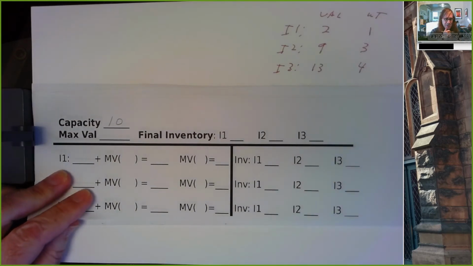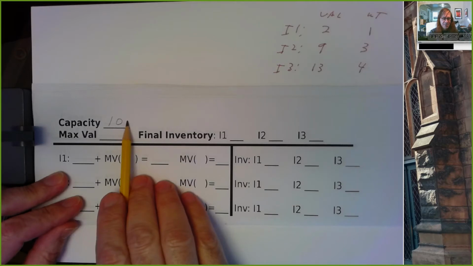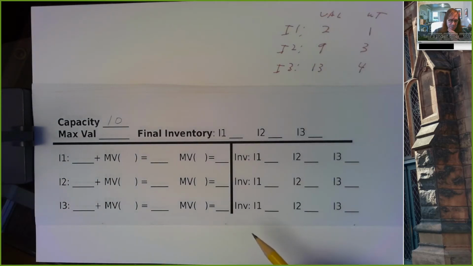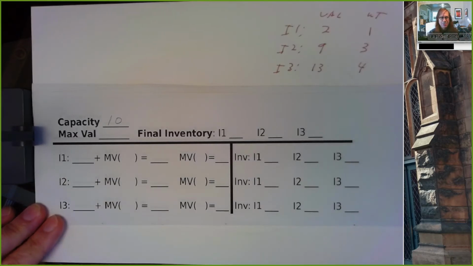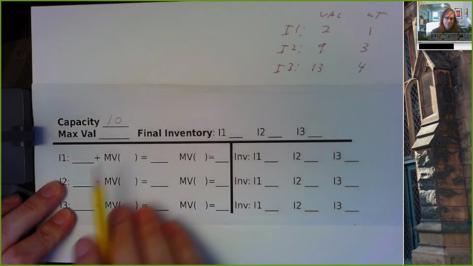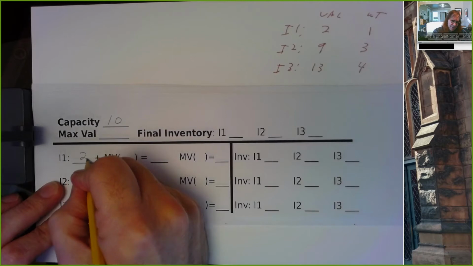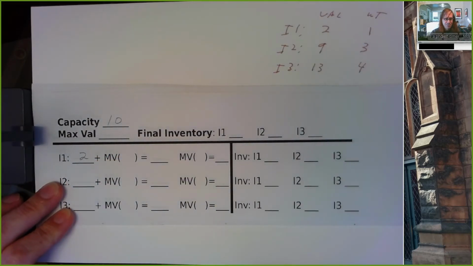All right, so it's going to make a call to this function, which says, okay, I've been called, my capacity is 10. How am I going to find what the max val is? And since there's 3 items, it's going to do 3 calculations. Okay, the first calculation, we'll do these slowly to begin with, and then we'll speed up. The first calculation says I could begin by putting item 1 in my bag. And if I do that, I've got $2 of value already, because item 1 has a value of 2.